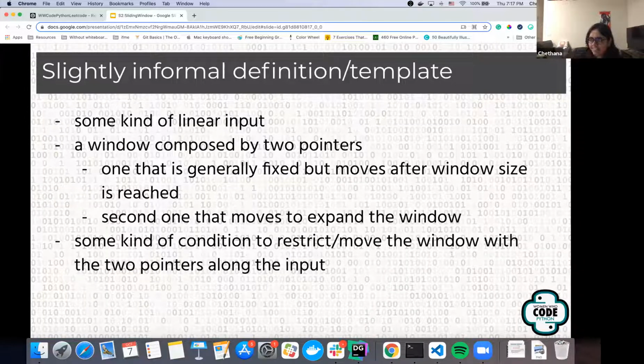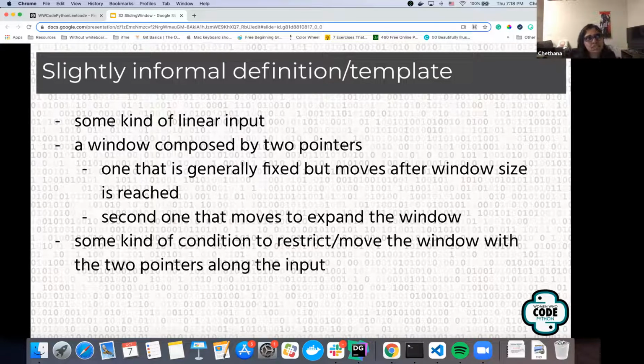Good job, Ellen. Yeah. So with two pointers, you compare two things and then you move the pointer here and there based on whatever that particular condition is. With a sliding window, you get a chunk, a part within your data.